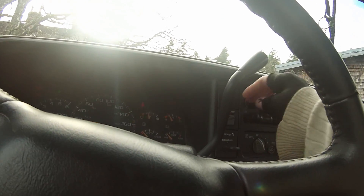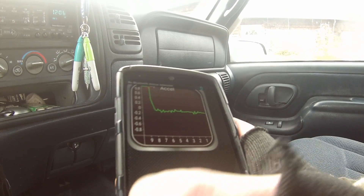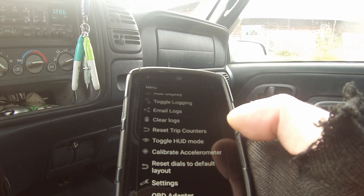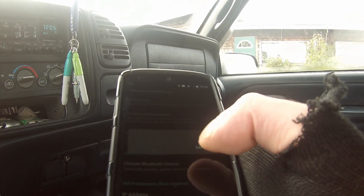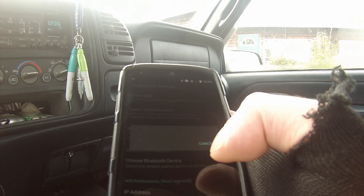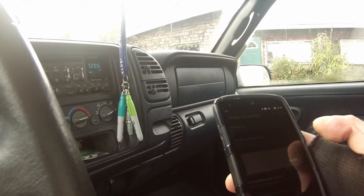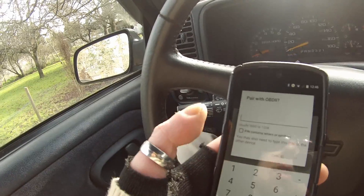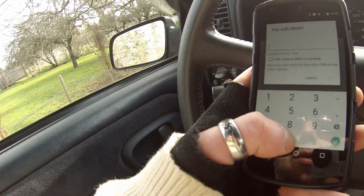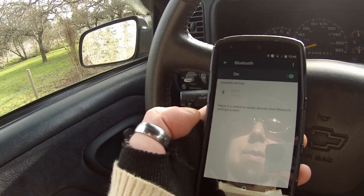I'm going to pair that with my phone. We've got the old Nexus 5 here — you can see it's searching, no device selected. So we go to settings. This thing really should have come with better instructions. Choose Bluetooth device. You should be finding it because right now I'm just running off the ignition. This is a 1998 Z71 Silverado truck, so it's pretty early for OBD. I had to pair it manually — the codes are either 000, 1234, or 6789. These are pretty basic codes for anything, but at least it did find it.